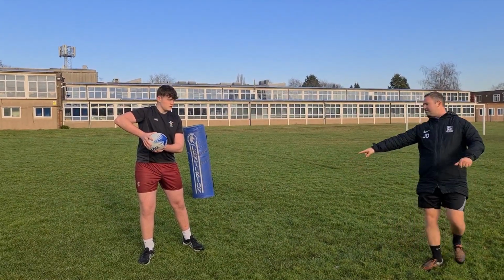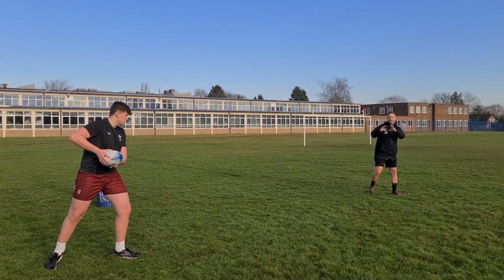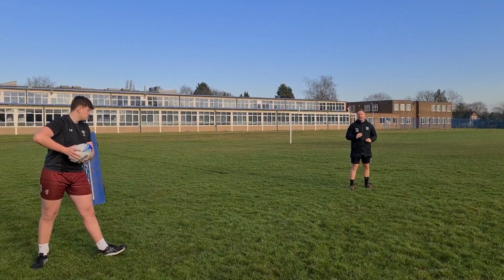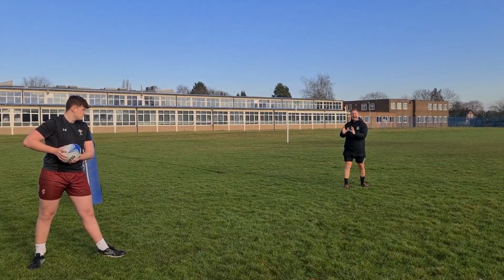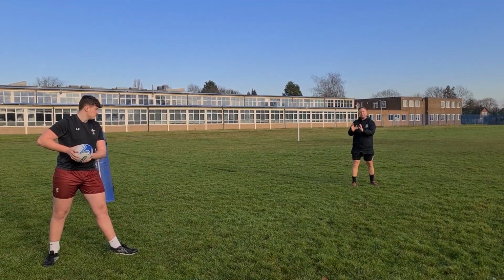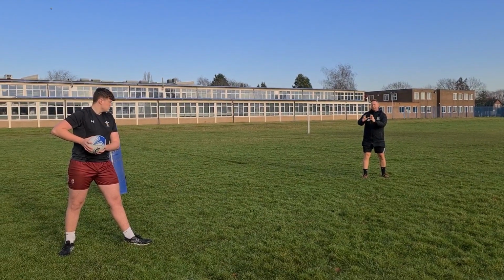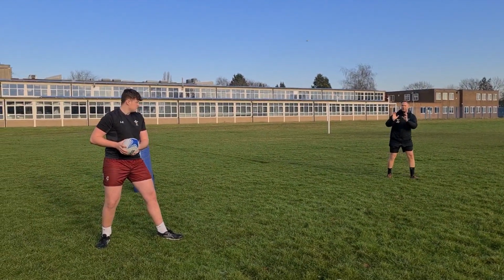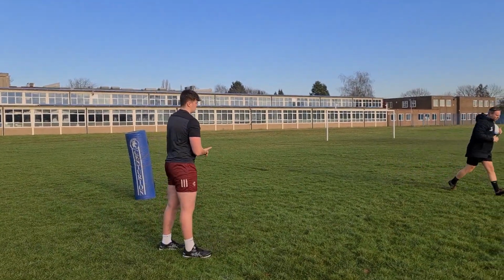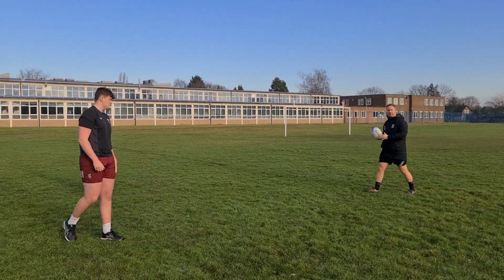And then what he's going to do is he's going to step forward onto his left foot towards me. Okay, and then he's going to pass the ball into my hands. When receiving the ball, what's really important, gents, is you give him a target. It gives him a clear target to pass that ball into. Both hands out in front of you, in line roughly with your stomach, between your chest and your stomach. Hopefully I'm going to receive the ball into my hands, and then I receive the ball and off I go. Okay, really important, hands out in front of you when receiving it.